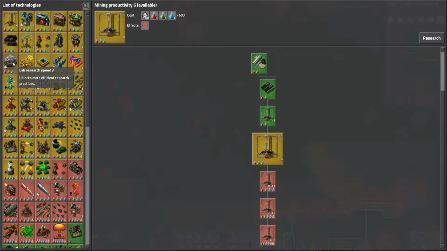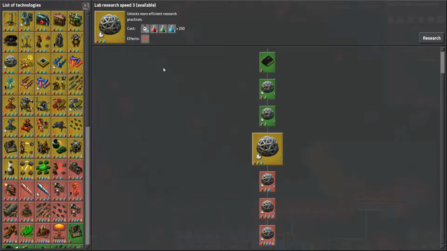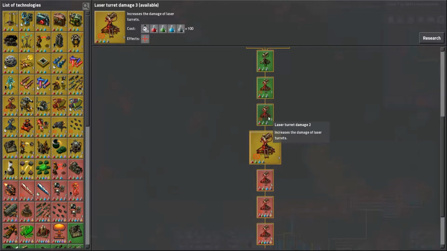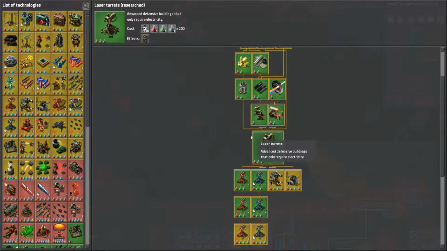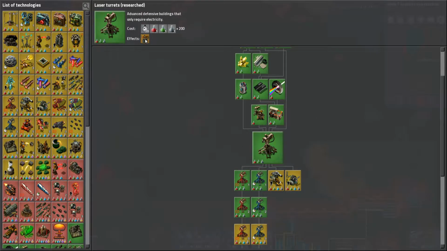Alright, so we can do lab research speed, because we have noticed that it's taking lots and lots more time for these later builds. We need lasers too. Do we have laser turret? Wait, we have laser turret damage? So we have laser turrets, right? Laser turrets. We do have laser turrets. Okay, so what do I need? I need batteries set up. I think we talked about this before, didn't we?